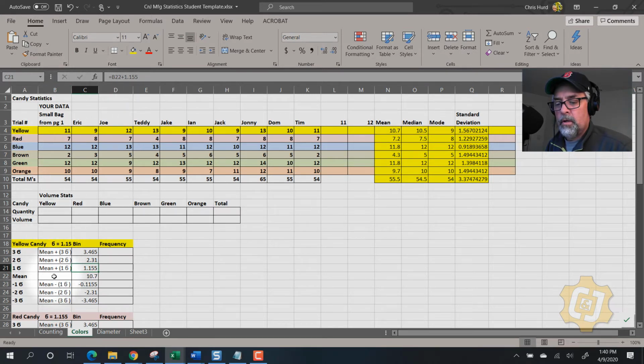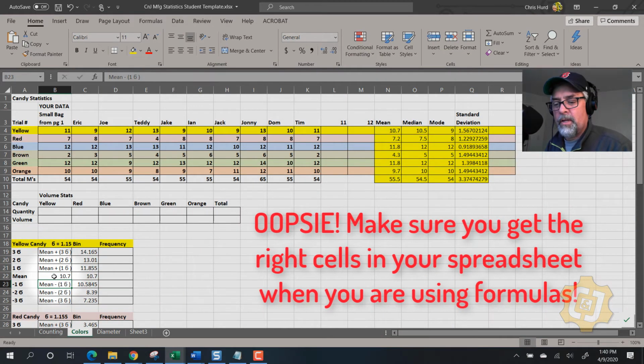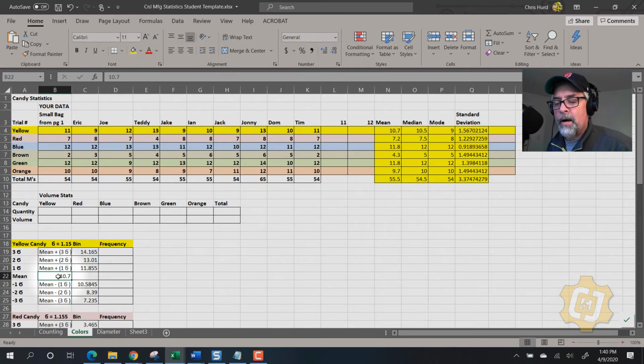Let's put the mean here, 10.77. See, I didn't even get that straight in my own Excel spreadsheet. If I put my number in that box, it automatically calculates the mean plus 1 standard deviation, plus 2. If I click on the box, notice this box right here says B22, which is the mean, plus 1 standard deviation. When I click on this box, look at the formula I typed in myself. I just said 2 times, in parentheses, the standard deviation plus the mean.